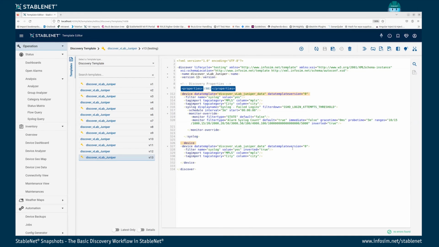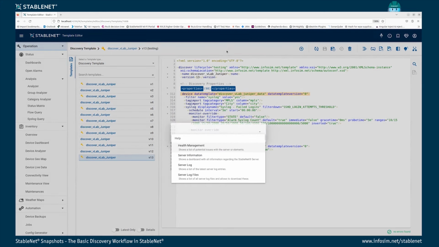So again, the XSD browser is a great help in my opinion as well. As you've seen, you do not have to know a lot about discovery templates. It's often rather about common sense and a little bit of guessing what the right syntax might be, and all the details are answered by the XSD browser, which is really nice in my opinion.